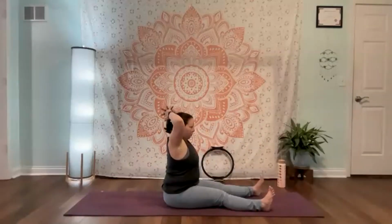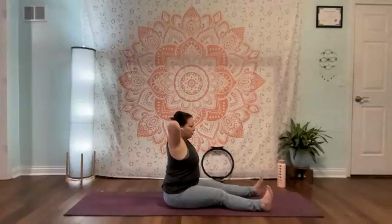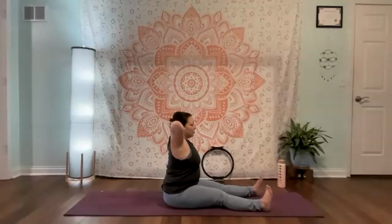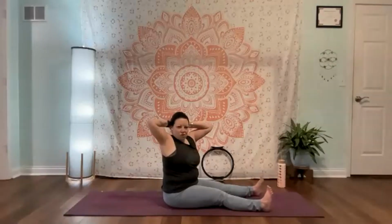Okay. From here, hands to the back of the head. Press the head into the hands, not hands into the head. Relax the shoulders, elbows are out, hips stay grounded. And we're going to rotate to the right and left and right and left and inhale.